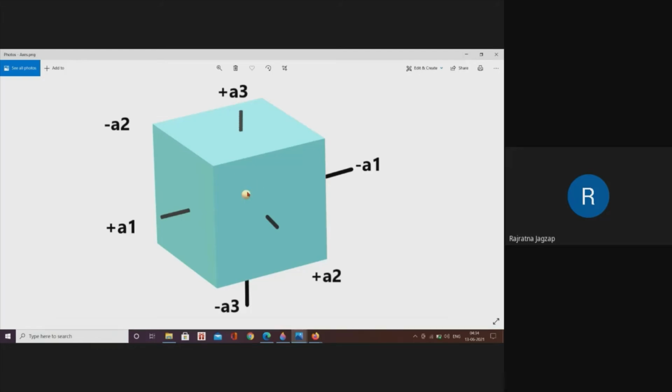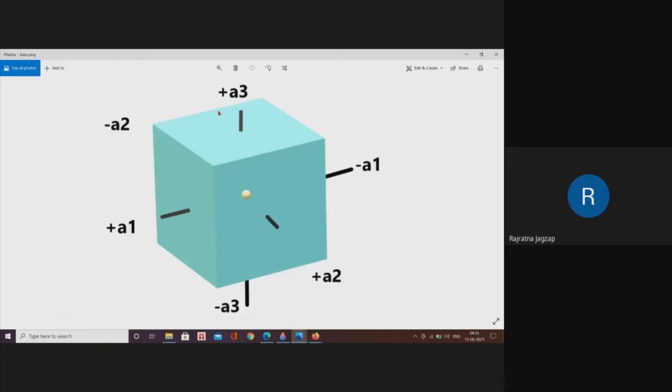From this center, all top solid angles and bottom solid angles are at equal distances. All edges, we take the center of the edge.